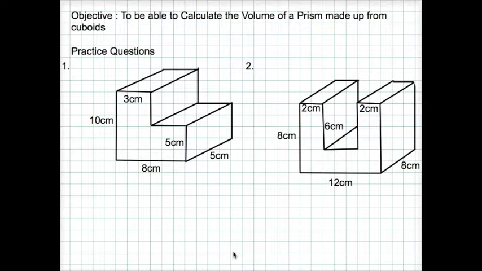What I'm going to do for the first one here, I'm going to split this into two bits. So I'm going to split this one down here, like that. I'm going to label this rectangle A and this rectangle B. And what I need to do is I need to work out the area of both these rectangles, and then add them together to give me what's known as this part here, the cross-sectional area.